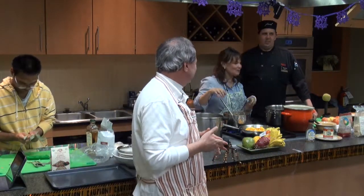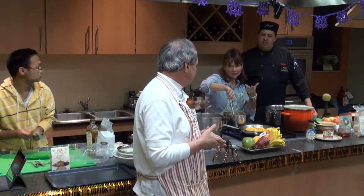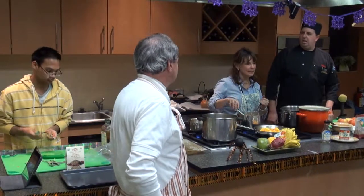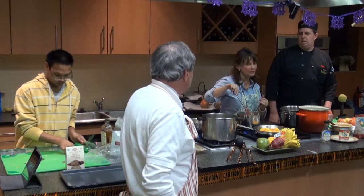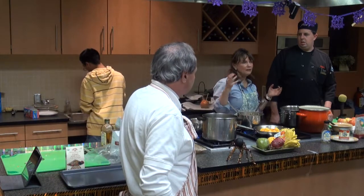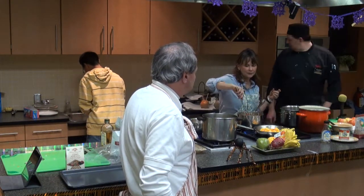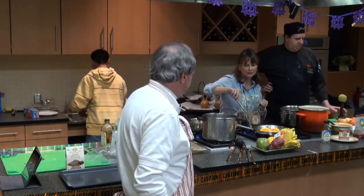Actually, someone just asked me what I was adding, and I did add salt because, as you're going to explain, it's good to add it in stages. So you put some in your stock, and then you taste and see whether it needs more, and it did need more, so we're putting it in now. We don't want to put it in at the end necessarily. If it needs a little finishing with salt, that's okay, but we want it to get immersed into the grains. Exactly, to permeate the grains of the rice.